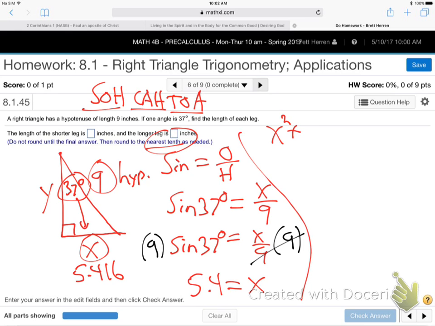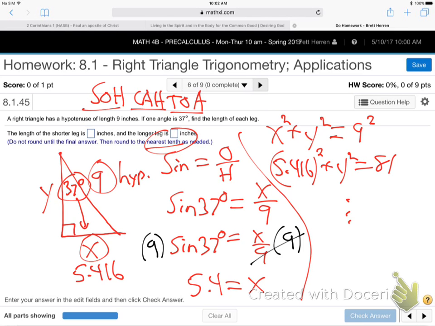So X squared plus Y squared is 9 squared, so the X is 5 point. But like I said, if you're going to use a rounded number, use a couple more decimal places than they want in the end, right? Otherwise, you need more accuracy in the middle to get the right answer in the end. So what's that going to be? 81, and then whatever. Just crank that out and get your answer for Y. Either way, or you could have done the cosine 37 thing. That would have worked also. Good? That's easy stuff. You could have done that before this class started, huh? You knew that already from trig. I bet.